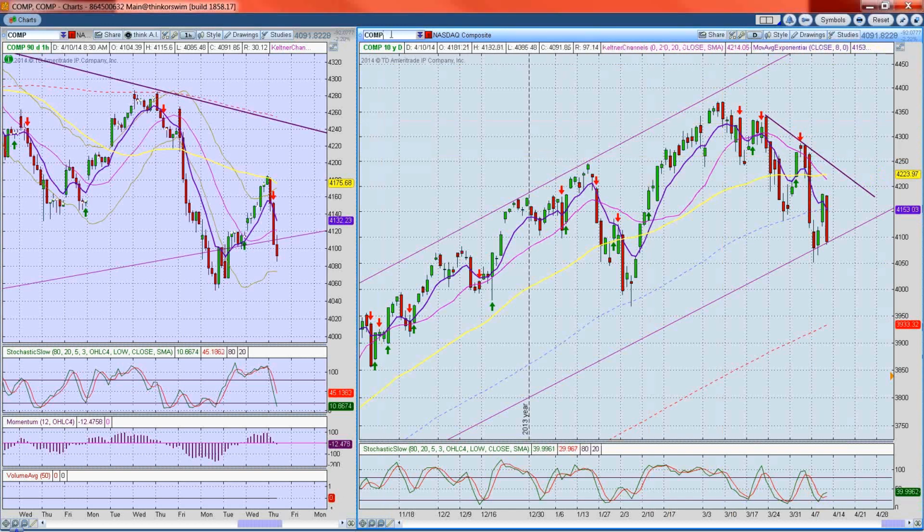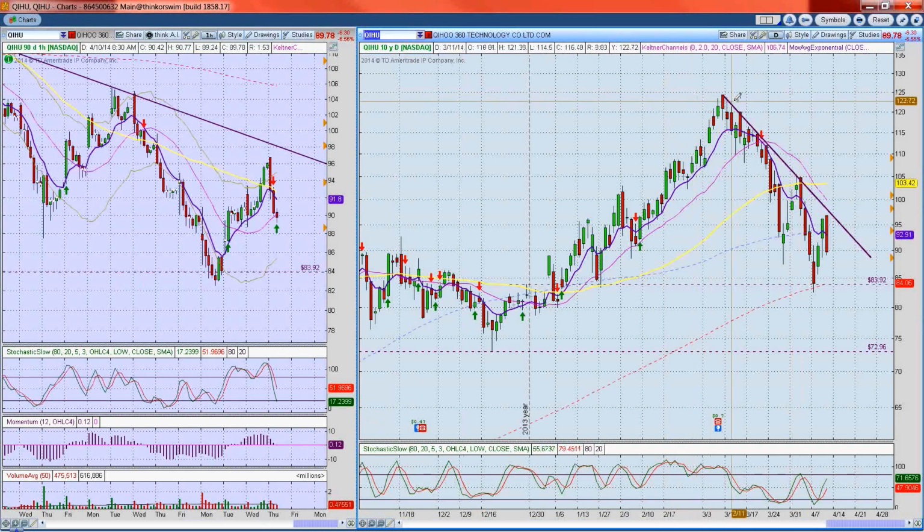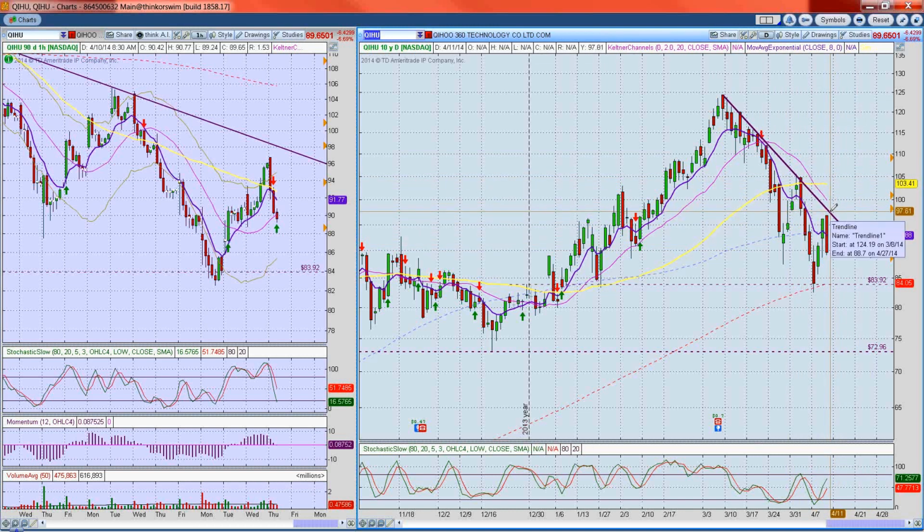And oftentimes when we see the markets doing this, we'll see some of our favorite stocks also doing the same thing. Kihu has been a really big favorite of a lot of people over the past few years, but it had a big sell-off the same way as the market. And look, if the market were to close right now, we would have a bearish engulfing. And where did we almost get to? We almost got to this downtrending resistance line, downtrend line if you will, and it reversed off of that earlier this morning, and has now fallen. Are we going to retest back down here at the 83.92 level, or the 200-day moving average? Time will tell, but it definitely looks like it bounced, and the cat maybe gave up its last life, and now it's rolling back over.